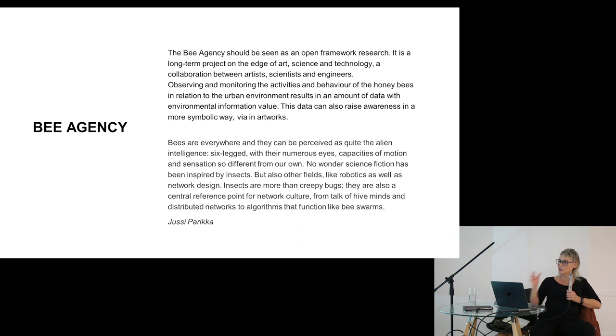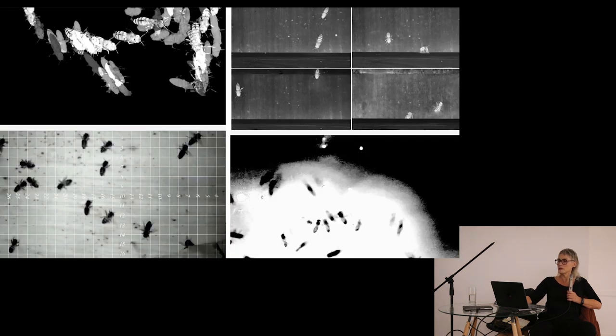The bee agency is another strain of my work. I worked for a long time with bees in all different kinds of setups, mainly to monitor their behavior, to learn from this, and to make a link with nature and works forthcoming from this research. It's like studying the regulations of the beehive. I set up a lot of different kinds of monitoring systems.